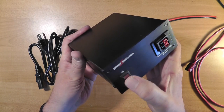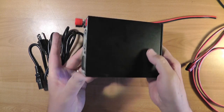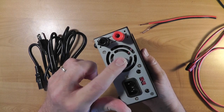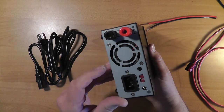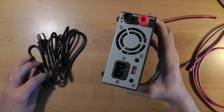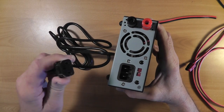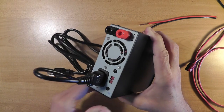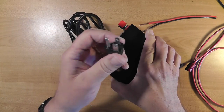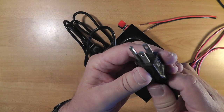I note that this power supply has a built-in fan that varies in speed, and hence loudness, depending on the load. Let's examine it more closely. This particular power supply uses a standard computer power cord that plugs in here. Now, I draw your attention to the fact that this cord has a ground plug.